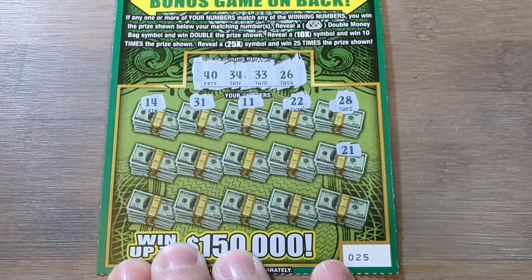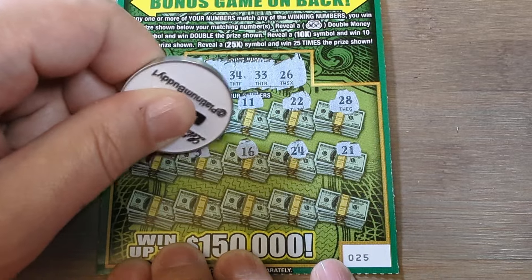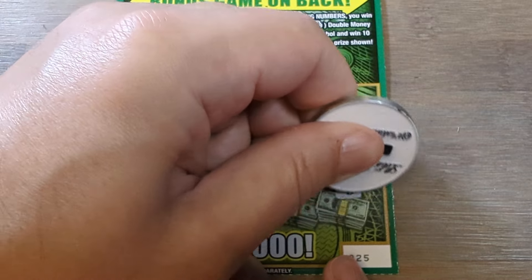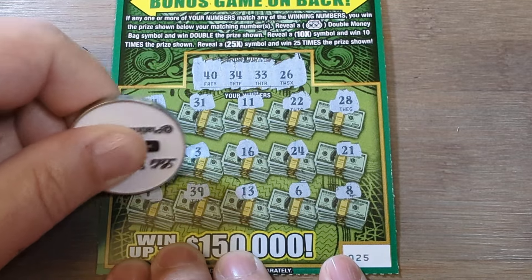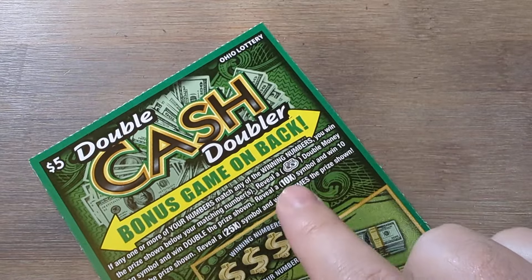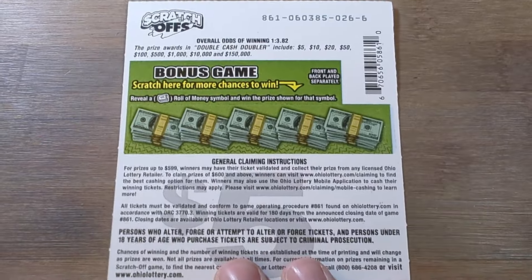I wanted to grab a stack here and there and see if we can fish them out without doing the whole book — trying to get even luckier. Not the most sound idea I've had. Bottom row numbers: 8, 6, 13, 39, and 9. Nothing's connecting on there. Nothing on 25. I think we've done two books of these. We've found plenty of the double money signs, but we have not found the big multipliers yet.